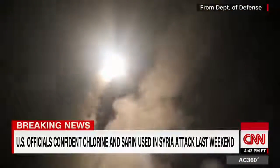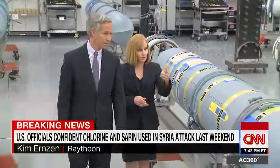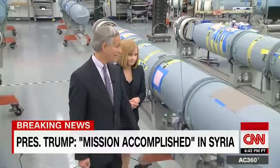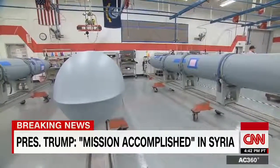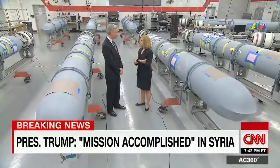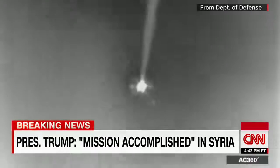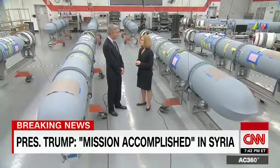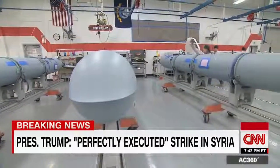And as you move more up toward the front is the navigation, communication system, and then ultimately up here at the very end is the warhead, and it is a 1,000-pound warhead. With their GPS guidance, the Tomahawks can strike within mere feet of a target. They are launched from ships or submarines. If it comes from a submarine, it will then swim through the water. The rocket motor will take it up out of the water, and then we'll eventually get it up into the airplane mode, which is where it will fly and perform its mission from there. So it swims and it flies. The price tag per missile, about $1.1 million.